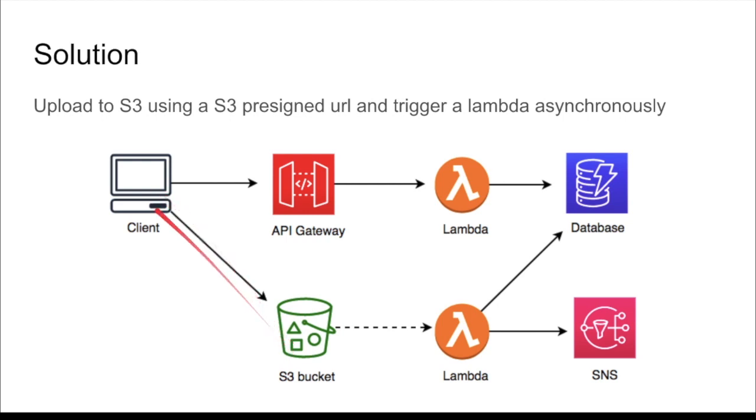So the S3 will send another response, okay, it has been uploaded, so that's it. So the request response cycle is completed. But what if we want to convey back to the client once the asynchronously invoked Lambda process is completed? So that is where we can use the Lambda destination, which was introduced quite lately.